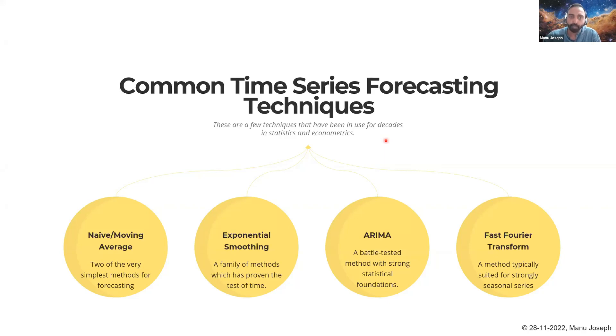Moving average is slightly better than that. I'm saying that just taking the most recent one is too noisy, so I take the average of the last three days, four days, or one week. So that's going to be my forecast. That's a very simple way of doing it, not very good as well.